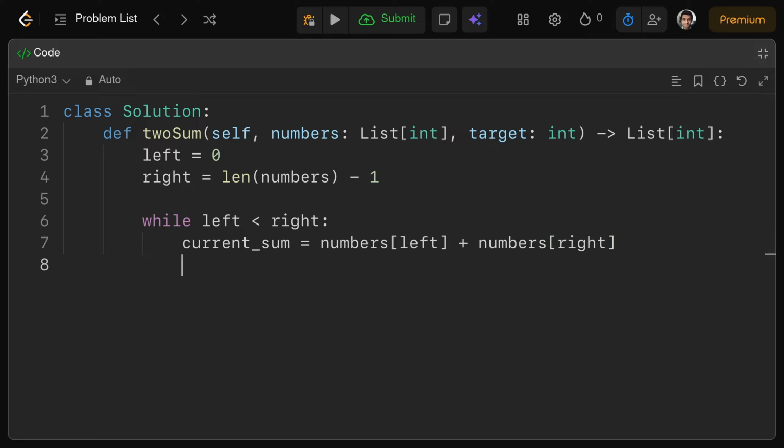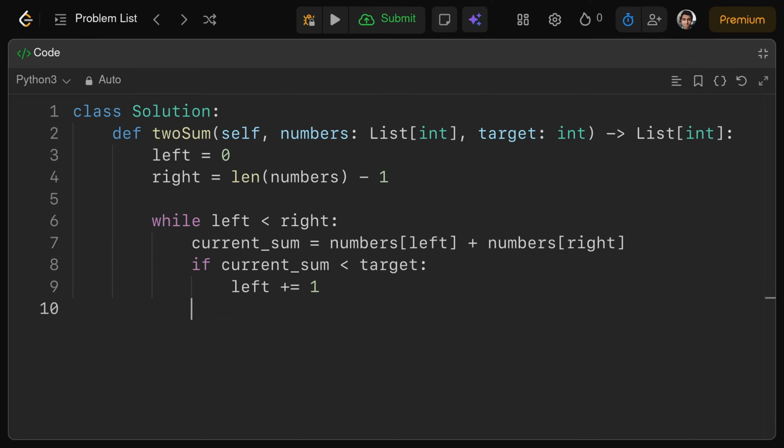Now we will check if the current sum is less than the target. We are getting the target from here. If that is the case, then what exactly do we want to do? We want to increase our current sum, and to increase the current sum, we have to move our left pointer. Left plus equals 1.